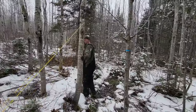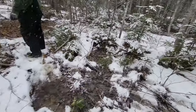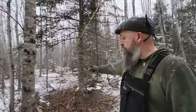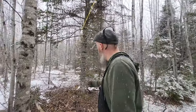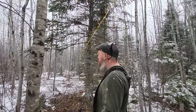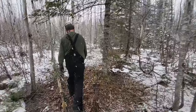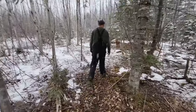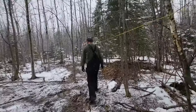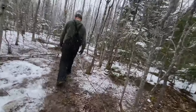What did you do? So we made progress. We opened it up quite a bit. It's very slushy. I ran out of fuel on the chainsaw, so there's several trees that got to go down along here, but over where the tree saw is, sorry, the chainsaw. The tree saw. You can see like a straight line out to the road. Yeah. Did good. That'll be our perimeter fence on the east side.